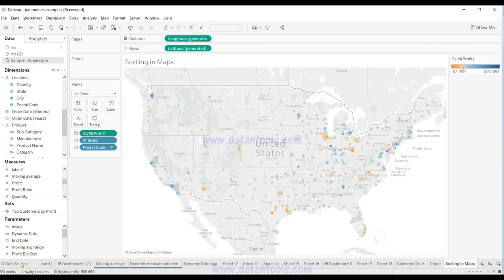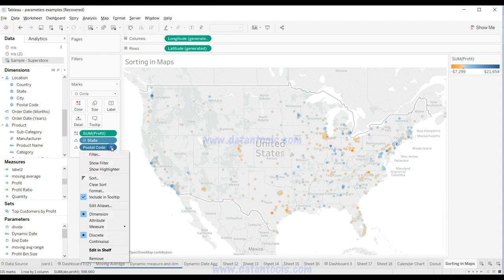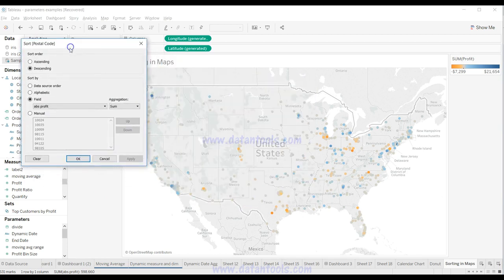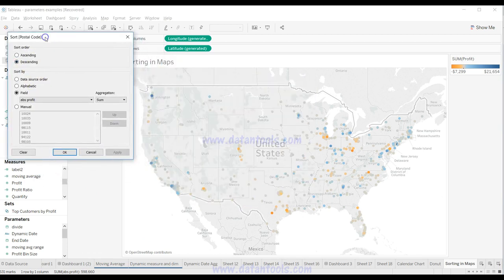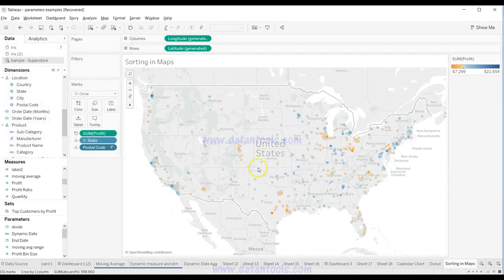Hey guys, welcome back to the next video, and in this video I will show you how you can sort the data points on a map chart. Right now what you are seeing is the version sorted by the postal code or zip code information. If I go to this sorting, you can see I am sorting by a field in descending order. If I use ascending order, for example, you will see that a lot of the data points go to the back side. But if I do it descending, it gives us the outliers, or the bigger values, in front of us.